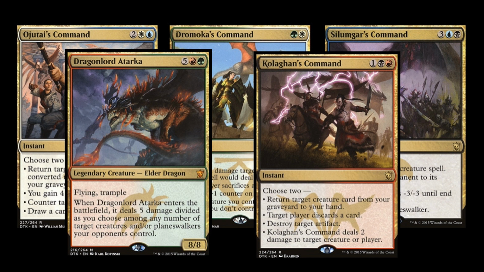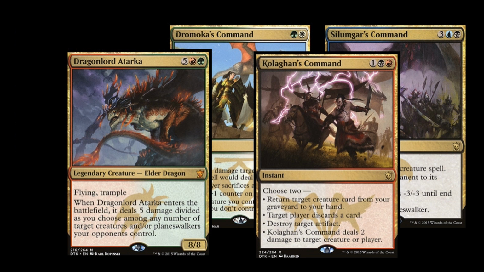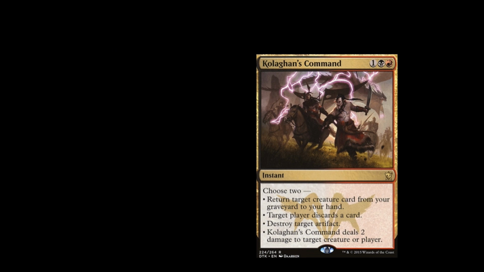The last one is Silumgar's Command. Silumgar's Command has seen a tiny bit of play in Modern, but it's 5 mana. 5 mana is kind of hard, but it does have some very relevant modes in the format. So do not overlook Silumgar's Command. If you can get them for bulk price, that's probably where I would. 35 cents and lower is where I target Silumgar's Command, because it's one of those cards you never know in a breakout shell. As a 1 of or 2 of, 5 years down the road, it's going to be worth $1.50, and that's just a great return at that point.